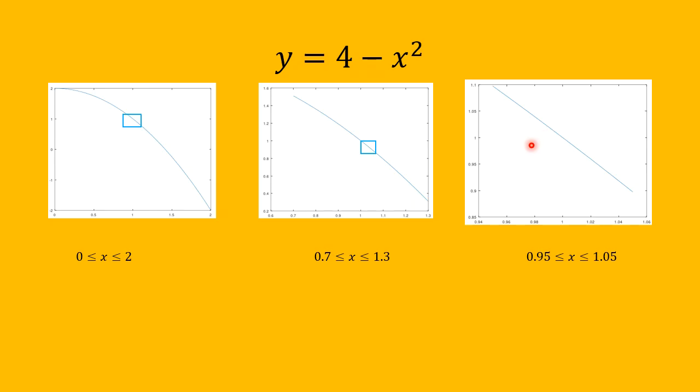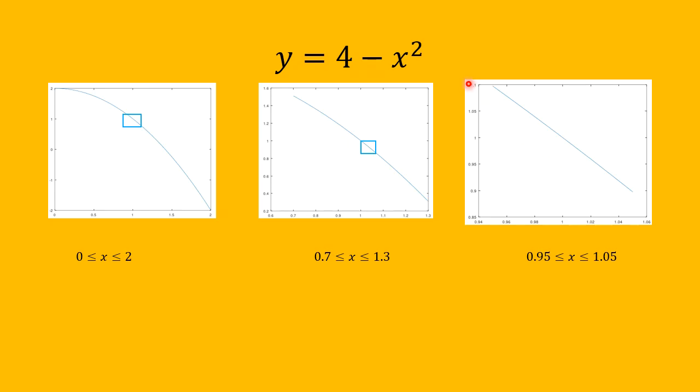So for all practical purposes, for computations, we could assume that this is straight and use properties of straight lines, for instance, in our computations. If it doesn't look quite straight enough yet, we could zoom in further and further until we get pieces that do look pretty straight.